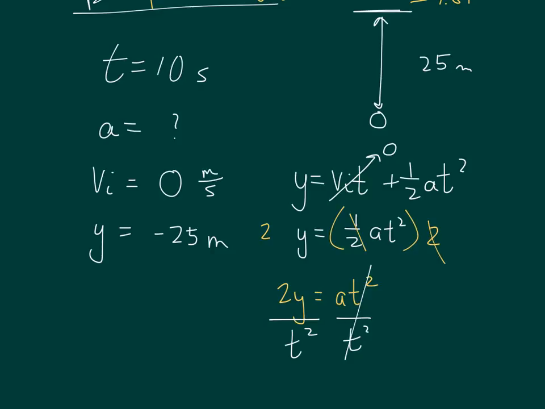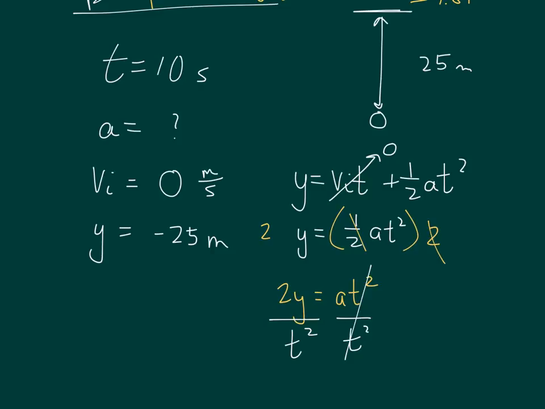And what if you can't find part A? Anybody remember what I told you? Pick a number that's somewhat logical, right? So if part A says find the final velocity, and you tell me that when it's falling down, the final velocity is 4 meters per second, that's not logical. It's got to be negative if it's going down, right? So if part A says find the acceleration due to gravity, and you give a positive answer, not very reasonable, right? Again, here, it's clearly going to be negative because y is negative.